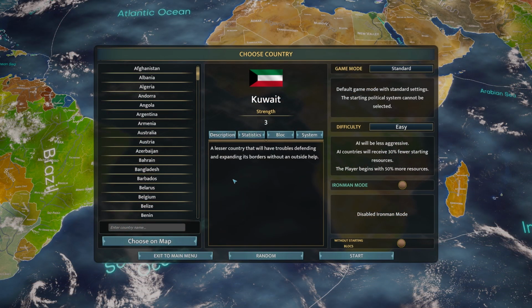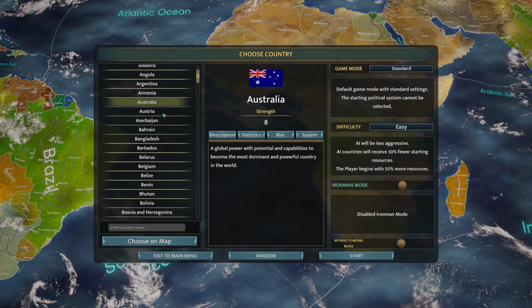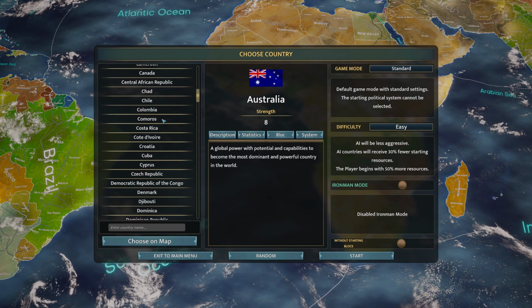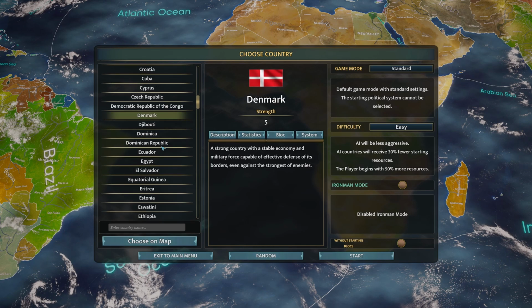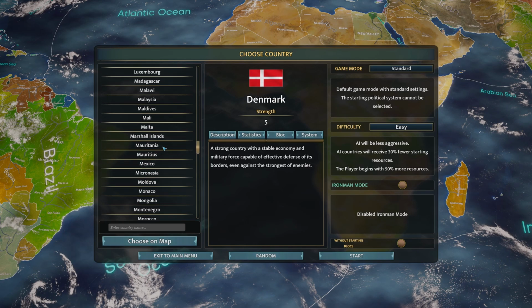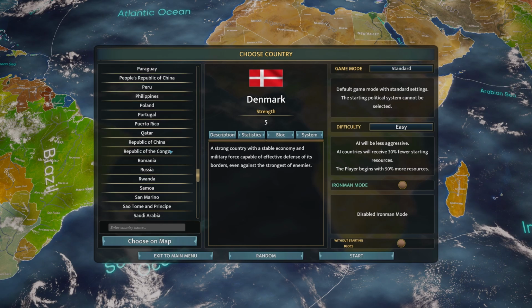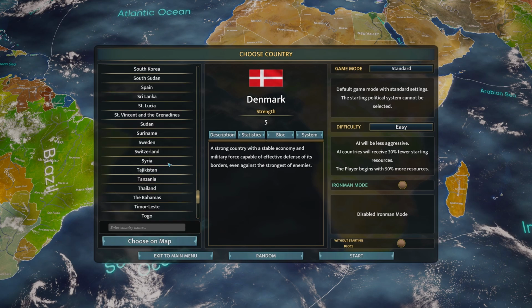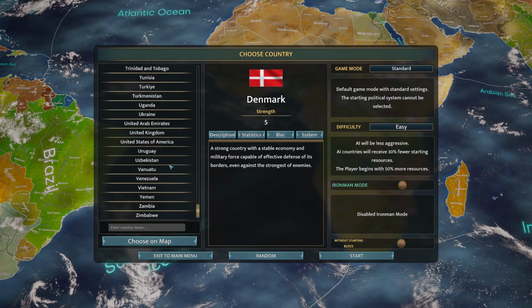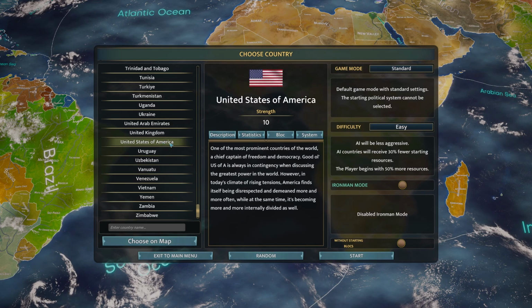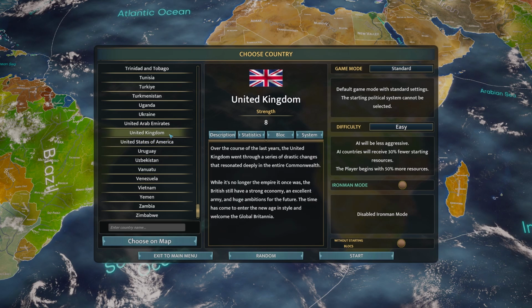When you start a new game, you're presented with the choose your country screen. You've got a lot of different options over here on the left side. Quite a few countries to choose from. You see the list, and it is in alphabetical order, which is helpful, because there are some screens in the game that are not in alphabetical order when you are playing, let's say, United States, for example. You've got all the 50 states not in alphabetical order, but here we do have the countries in an order that is helpful to find them.